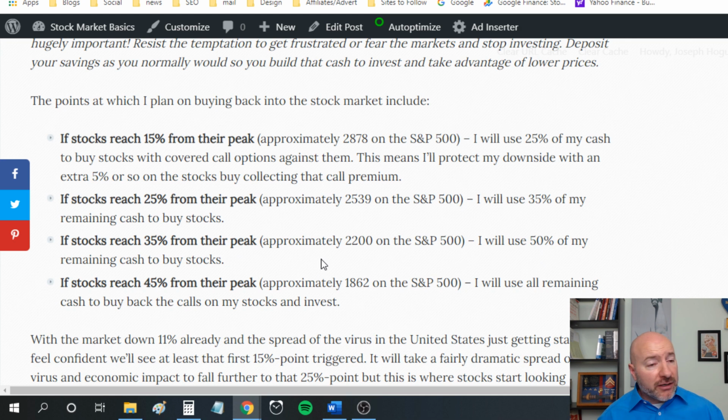If stocks keep falling, and this is the point where I think it might not happen. Okay, this is the point where to go 35% down from its high, that coronavirus scare, everything that's happening is going to have to start coming through in layoffs, right? Companies are going to have to start seeing the economic decline, and they're going to start laying off people. And that's what's going to put us into that next recession: higher unemployment, lower consumer spending, and it's going to push us into a technical recession if that happens.